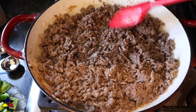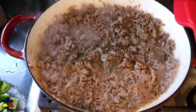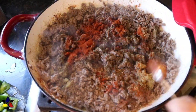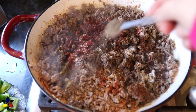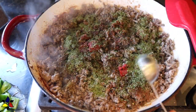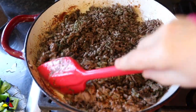Okay, now the meat is browned and it's time to season the meat. First, sprinkle the black pepper over the entire surface, the thyme, the smoked paprika, salt, and sage. Also add the tomato paste and the dried parsley flakes. Then toss everything to combine and cook for about 5 minutes. This will allow for the seasoning and tomato paste to flavor the meat.